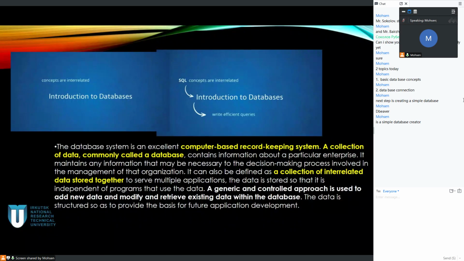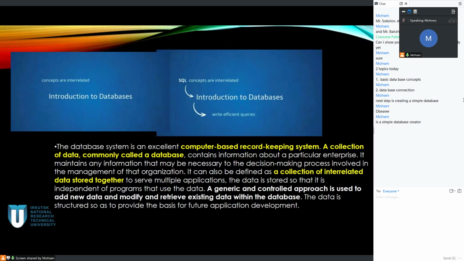We use this information to serve multiple applications. The data is stored somewhere in our database and it is independent of the programs that use the data. So whatever you use in your application, your database information is independent from them.